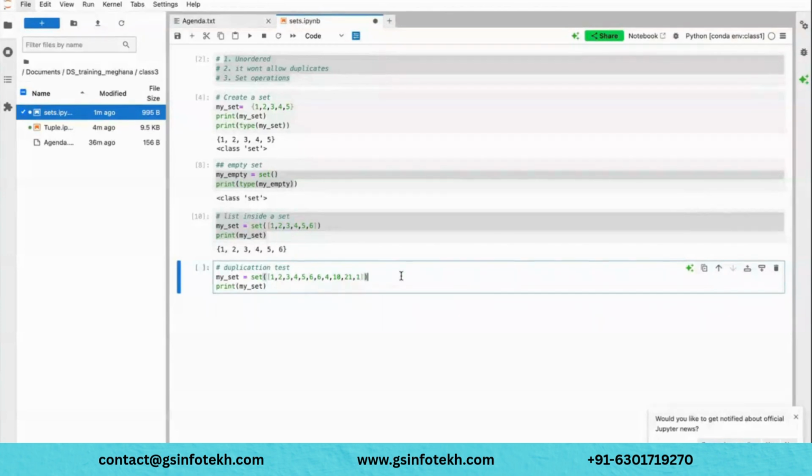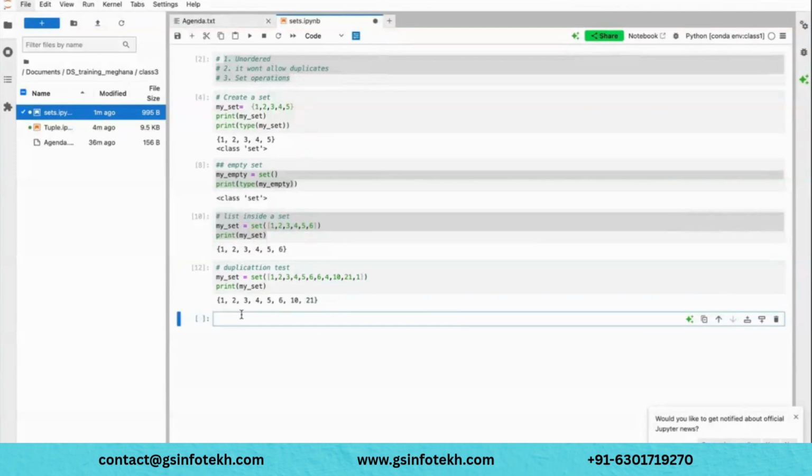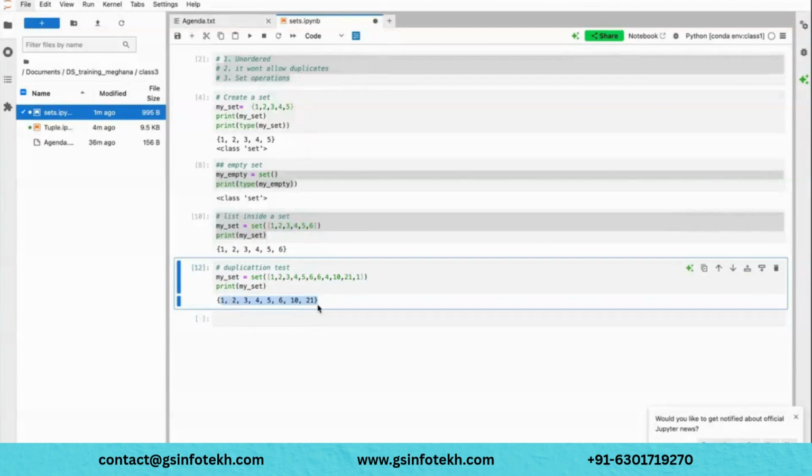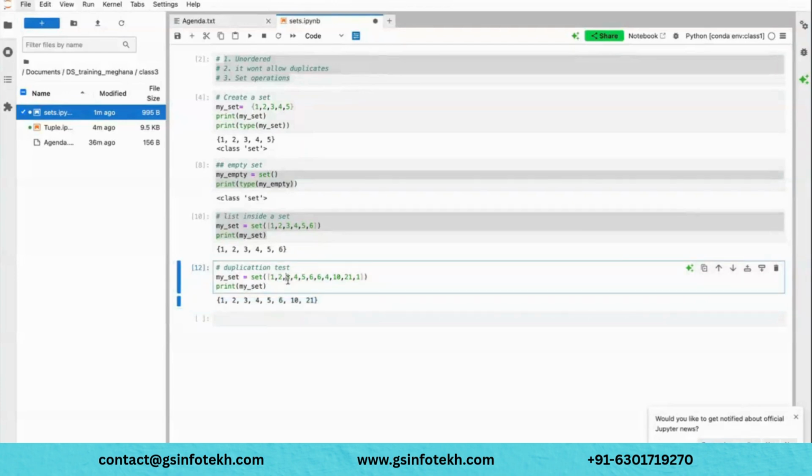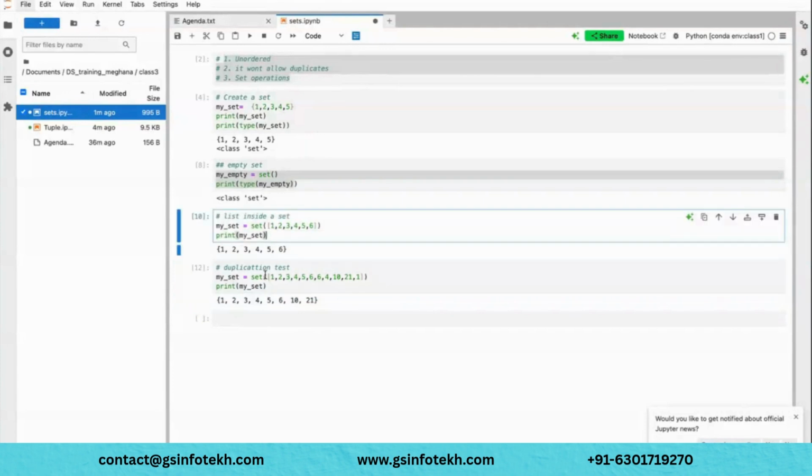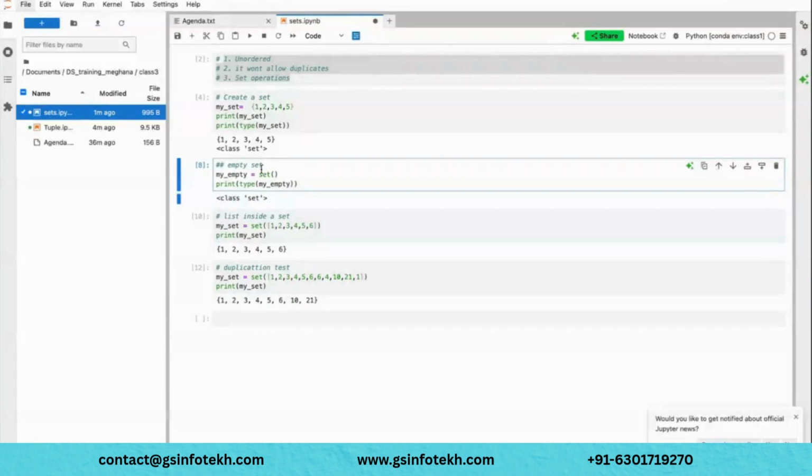Ideally a list will be created as it is, and a tuple will be created as it is. But now see what happens if I print. All the duplications were automatically removed and it gave the unique elements. This is a very useful thing. Sometimes when you have duplicates in your list, you just convert it to a set, and then the duplicates are automatically removed.